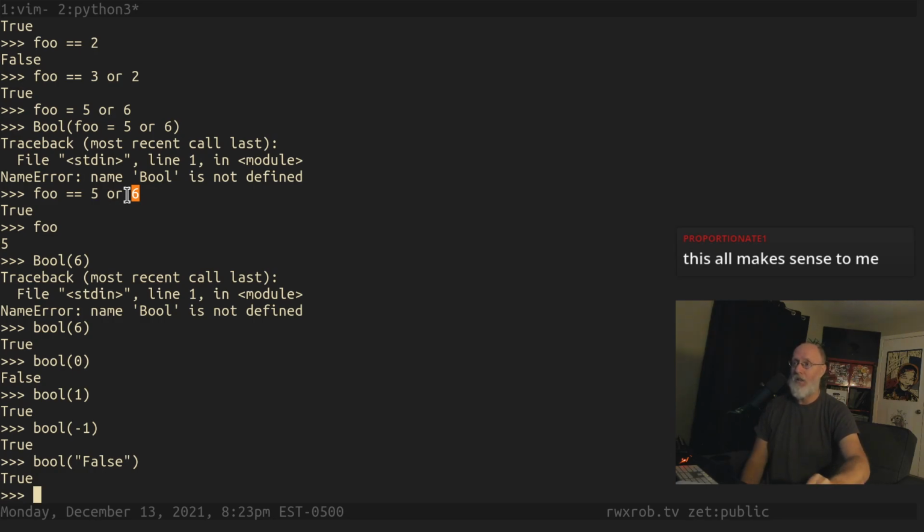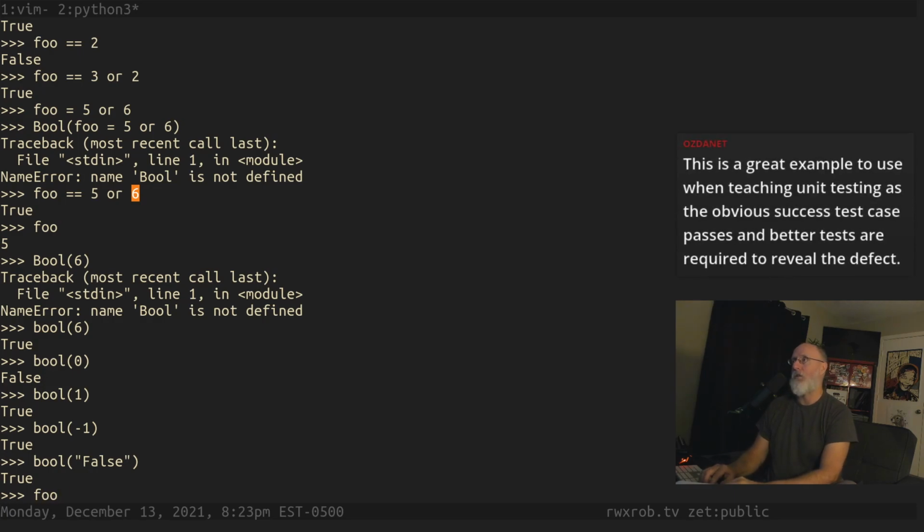JavaScript's even worse. Oh my God. So any of these loosey-goosey interpreted languages are probably going to mess you up eventually if you don't pay attention. So you've got to be really careful. This is also why strictly typed languages are all the mode right now, because people have discovered that this is not stable. So the way to do this correctly, as somebody's already said, when teaching unit testing, is that obvious success, test case passes, better are required. Yes, absolutely. Test cases pass all the time, and they actually are failures. So be sure you know about this.